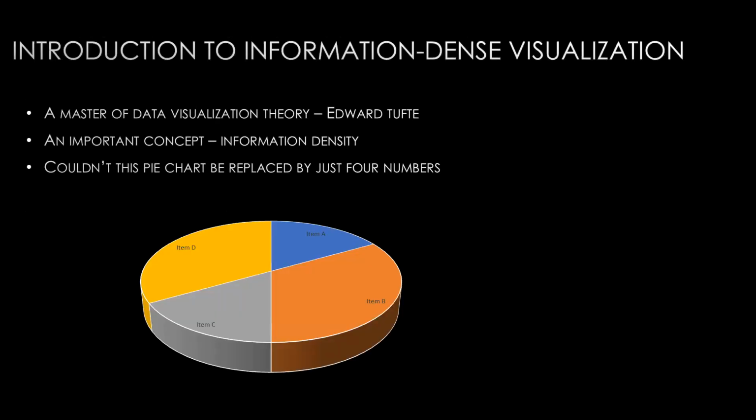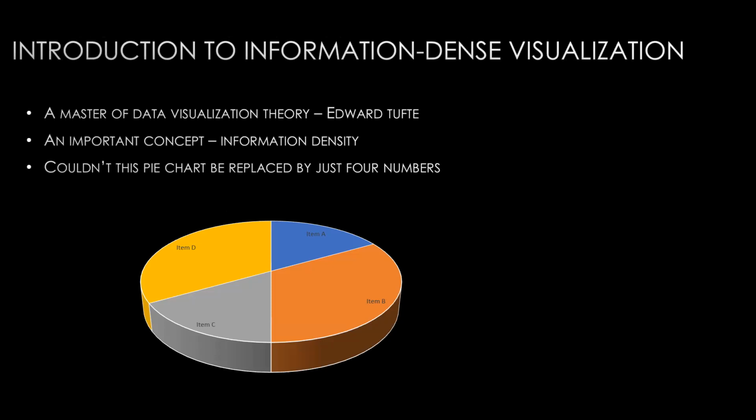Introduction to information dense visualization. A key person in data visualization theory is Edward Tufte. He has really mastered the skills and written multiple books on the matter. I would highly recommend reading his book, The Visual Display of Quantitative Information, which is the prime source that combined all of the important concepts in this talk.